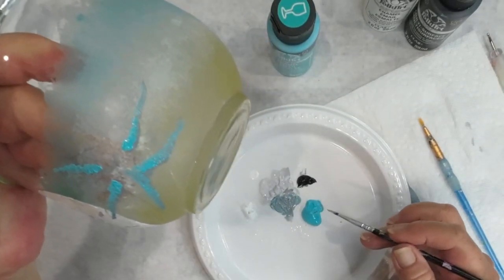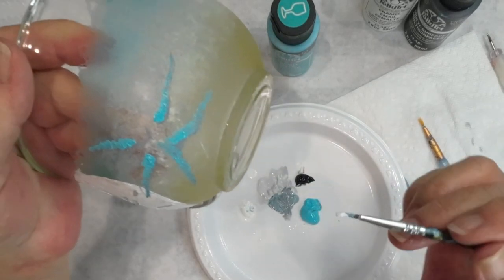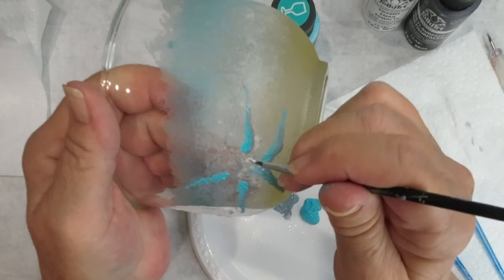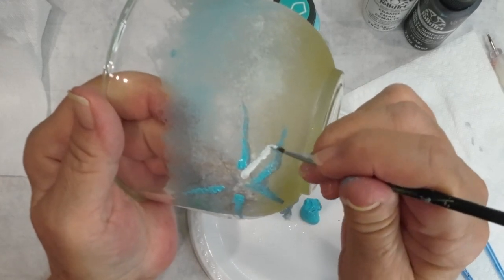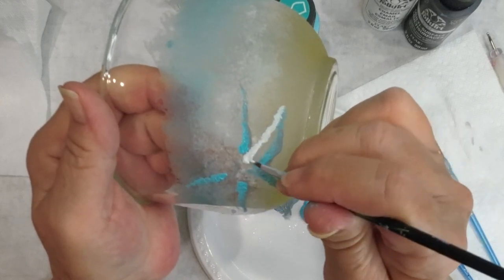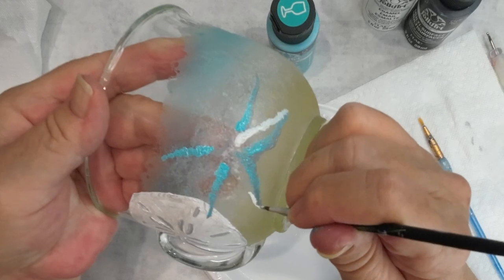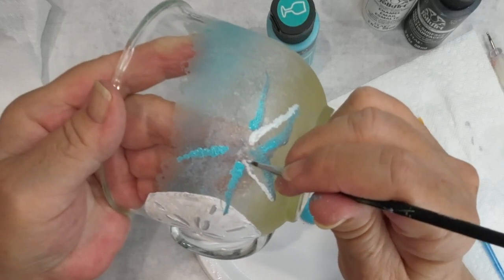I'm going to get rid of a lot of the blue color on there, and I'm going to go grab some white, but there's still some blue on my brush because I don't want this to be so much cartoony as I want it to have a little bit of realism to it. It's not going to be exact. That's going to be my lightest edge at the other end of the legs. And it seems like it's a lot of white, but we're going to pounce in more blue.